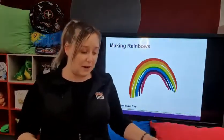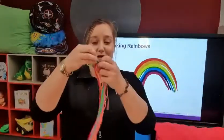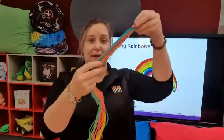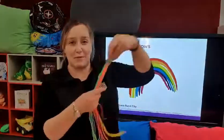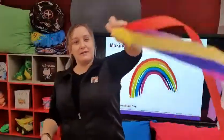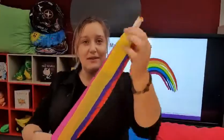So I had a look in the cupboard and I found a couple of quick options. The first one being literally just a few lengths of wool in different colours tied together in a knot. And that makes a really wonderful, flowy rainbow to flap around. Another option, and something that we'll be popping into our take-home packs for our attending families, is just using some streamers of different colours. And again, nice wavy resource, a little bit of masking tape on the end, nice and easy.